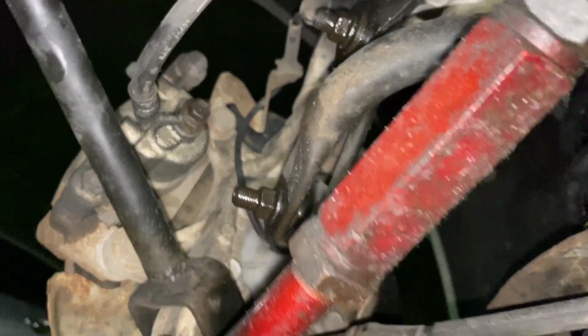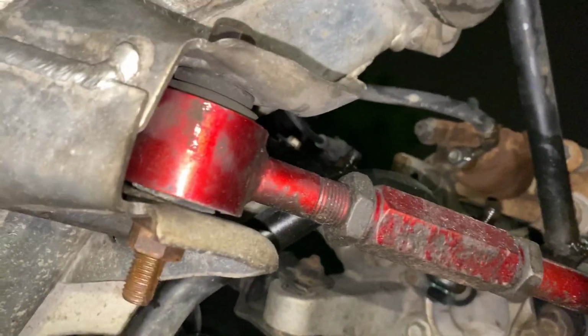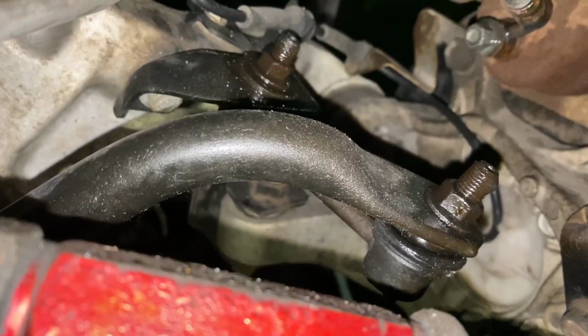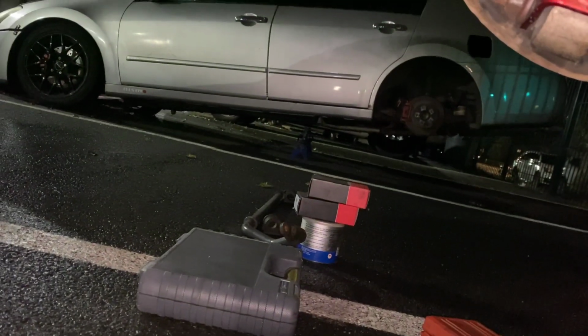So now just to get the end links out, I'm gonna check and see what size those are, just so we could finish killing this. I mean, it really is really straightforward. What I think I'm gonna do is I'm just gonna take the upper end link out, so I don't have to worry about both of them. Just take the upper one out over here, and just maneuver that whole bar out. And now I'll be able to install the new stuff.